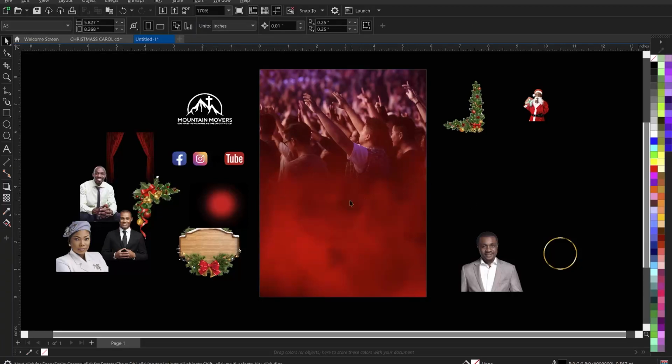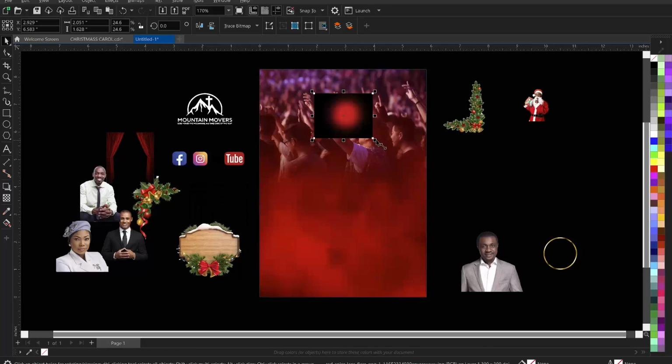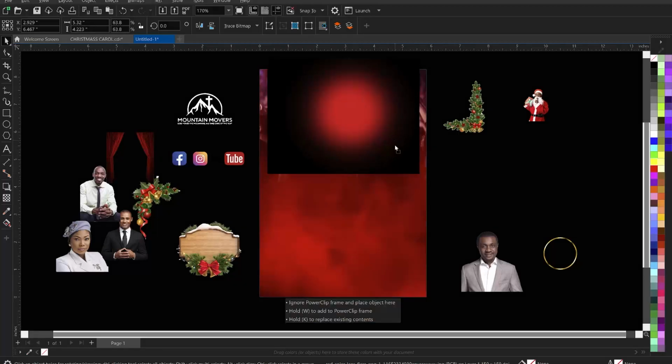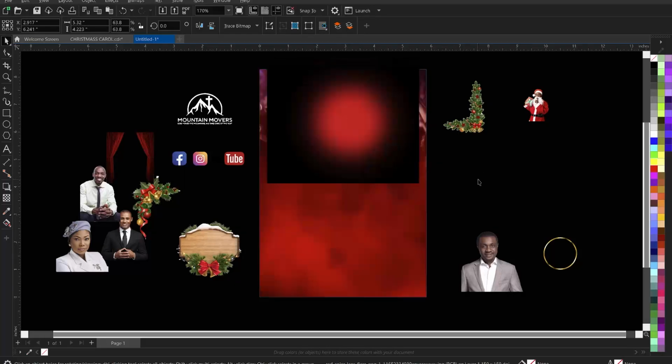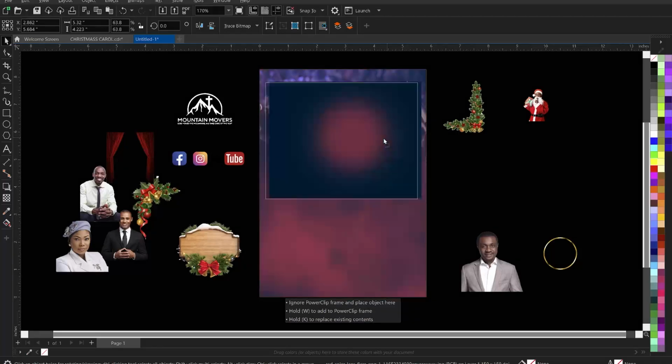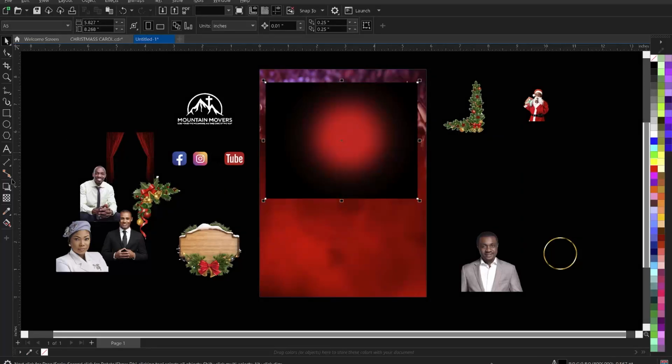You see what we have right now. So because it's Christmas, we have to make sure everything is as reddish as possible. The next background we are bringing in is this one. We need to blend all of these backgrounds together to form something unique.